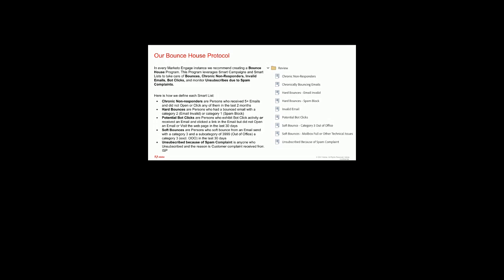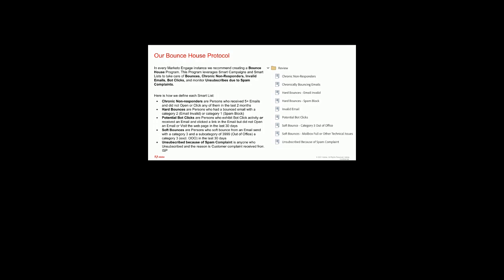So we monitor those hard bounces, and you can see those smart lists are broken out individually based on the category. Then we have our own dedicated smart list for invalid email. If we send out an email and it gets marked as invalid, but it's not necessarily spam, or we're not getting a category 2, it might be something unrelated, then we want to keep that in mind. Or even if it's being manually updated, we want to keep that in mind. We also look for potential bot clicks. Those persons who exhibit bot-like activity would be one filter in that scenario.